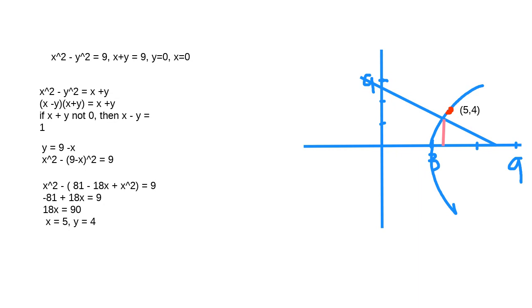Why do we try to find this point 5, 4, and why do we split into 2 regions? Because if I ask you to find the area of this region, you have to split into 2. It's the same thing when we find the volume. When we rotate this region about the x-axis, we won't be able to find the volume with one calculation. We have to do 2 calculations.